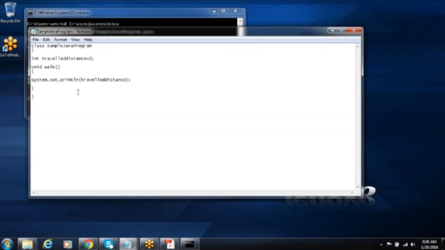Println is a call that prints whichever input you give it. Here the input is the travel distance, whose value is 2. So as soon as you execute this code, it will print 2 on the console. I have defined a property with a value, and then an action, and inside the action I have given a call to print the distance I have walked.